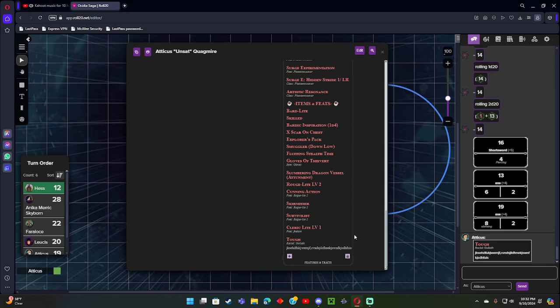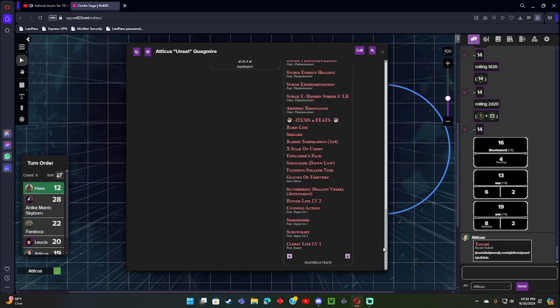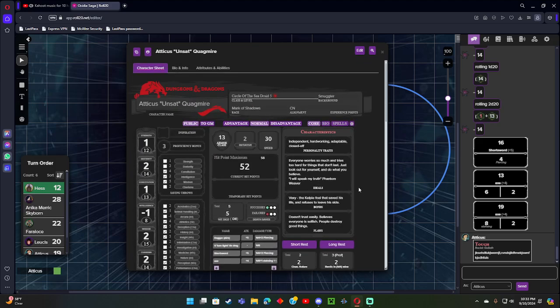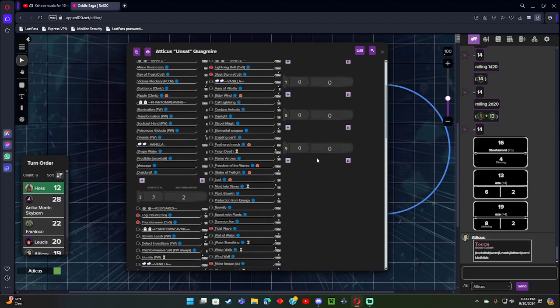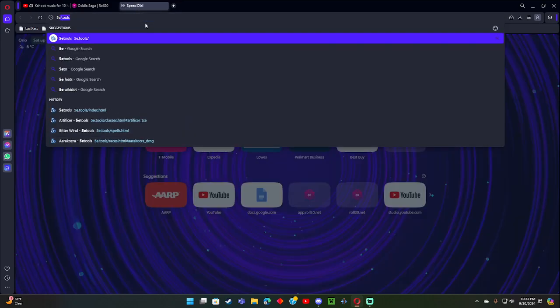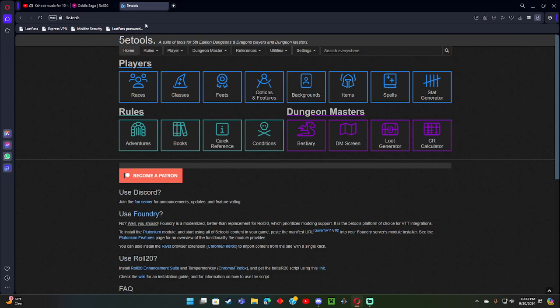People are gonna have a lot of questions if they pay attention to what's been going on. I don't think you have spells, but it seems like you have the capacity to do that. Unfortunately, manually putting in spells is a little more complicated, but only if you don't know what you're doing. This is why it's good to have Roll20 in tandem with 5e.tools. This is basically your bread and butter. Whatever Roll20 doesn't have, 5e.tools has instead.